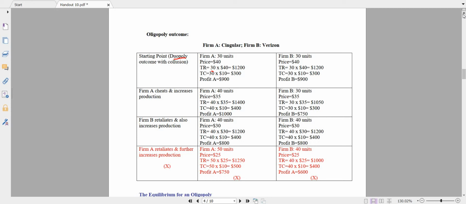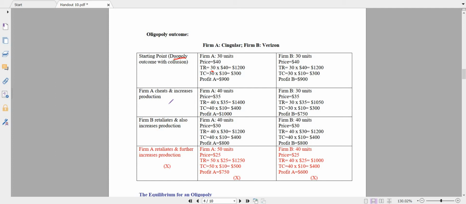Now, if you see for yourself, this is the best outcome for both the parties, A and B. But this outcome cannot be referred to as equilibrium. Why? Because both the parties have an incentive to cheat here. 30-30, although this is the best outcome for both the parties, there is an incentive to cheat for both the parties. Now let's see that at work in this table here.